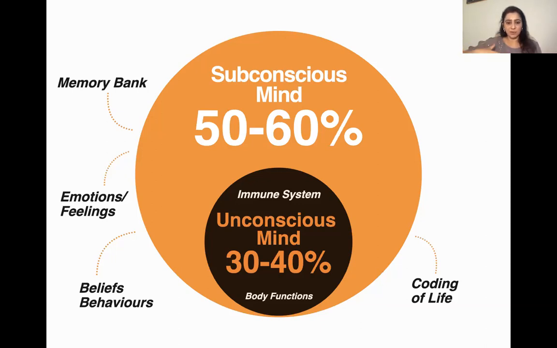Which comes from our interactions, from our environment once we are born. It also comes from the time that you are in your mother's womb, when you're hearing things around her, when you're aware of her emotions and feelings, you're taking on that. And one very interesting thing to note over here is that our coding not only starts from our mother's womb, it has actually started from our grandmother's womb. And you will ask me, how is that possible? How is that even possible? How can our programming coding start from our grandmother's womb?